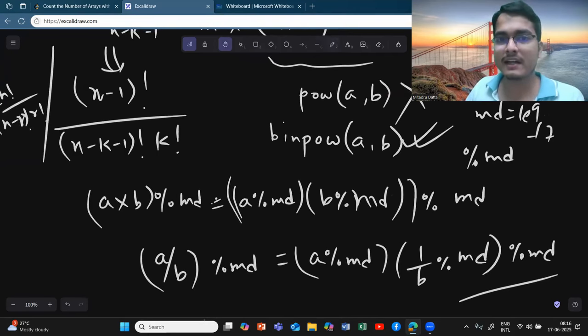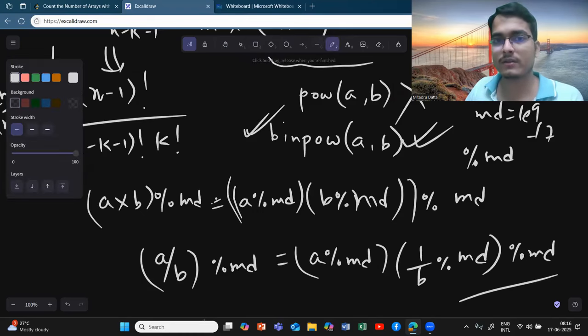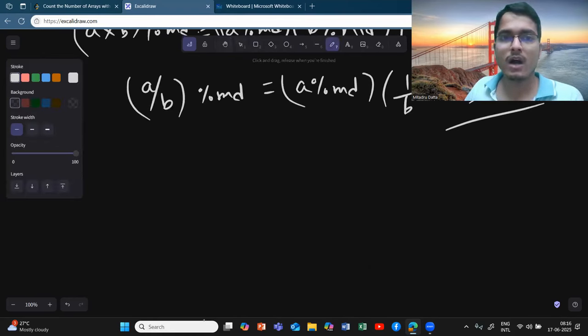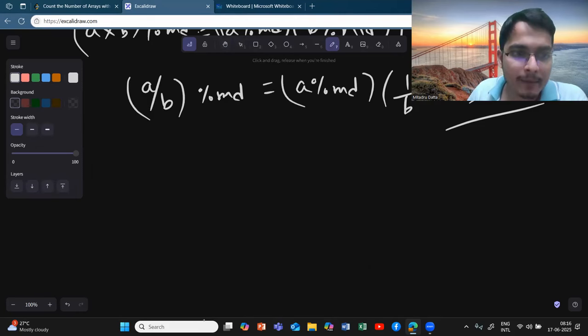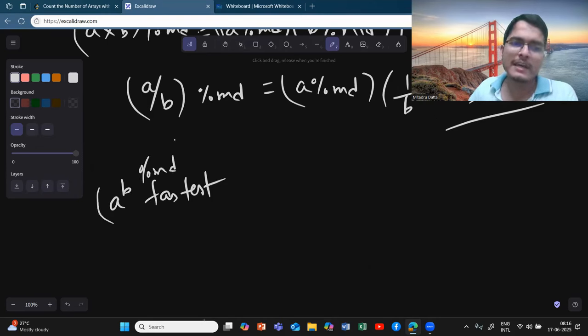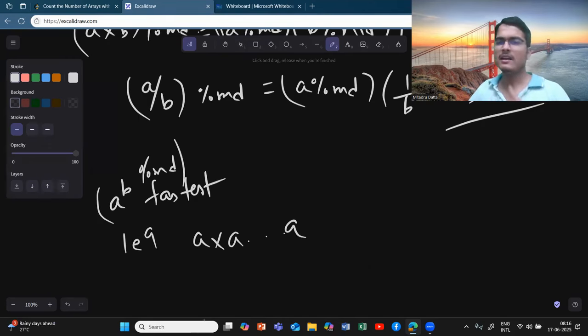So first let us understand how to calculate this binary exponentiation. Our objective is to find A power B in the fastest possible way, even if B is very large, modulo. Let's say B is very large, of the order of 1e9. You cannot just multiply A 1e9 times, because it will result in TLE, right? And you do a mod every time, you cannot do that.